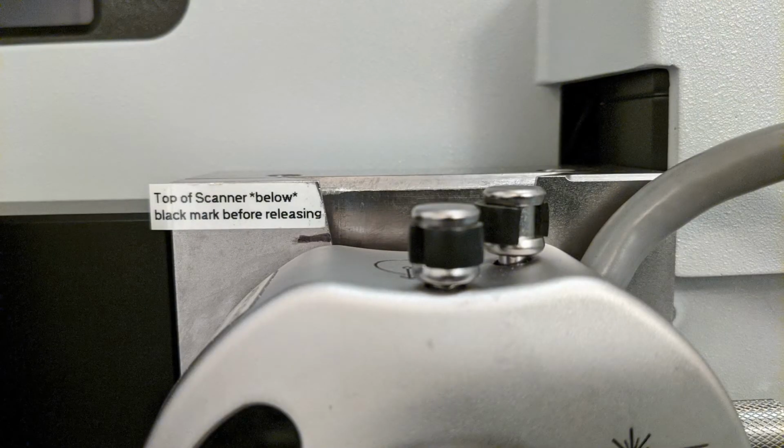This is a close-up view of the scanner head to show you where the marker line is that you can use to judge when the scanner head is fully inserted. You want to make sure that it's below this line, or you may damage it if you let go.